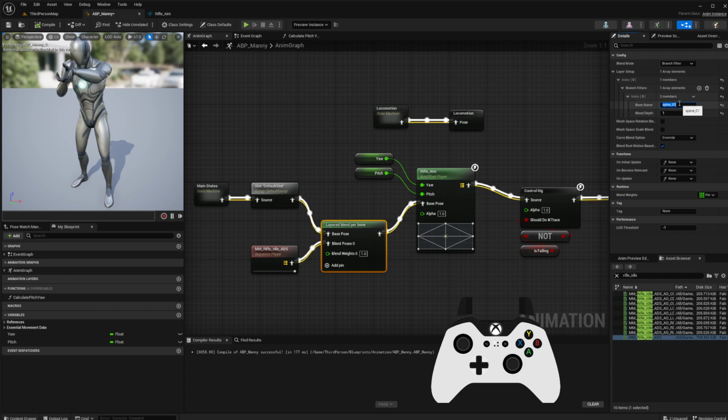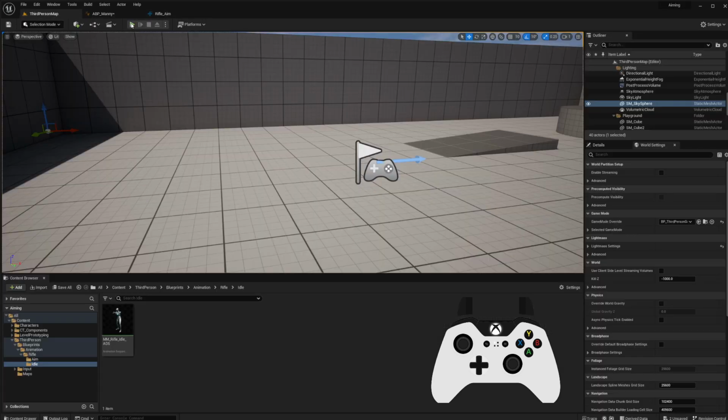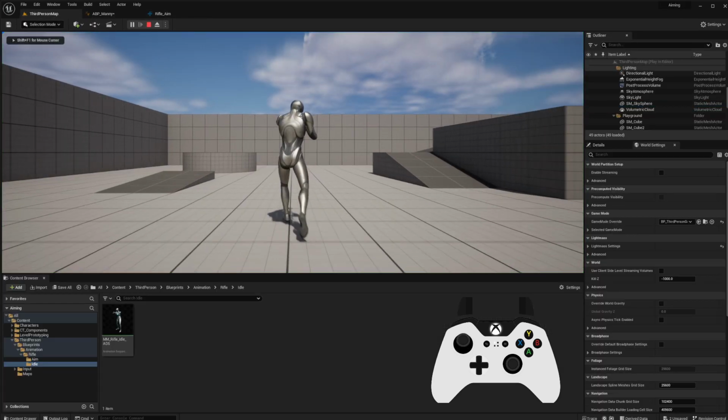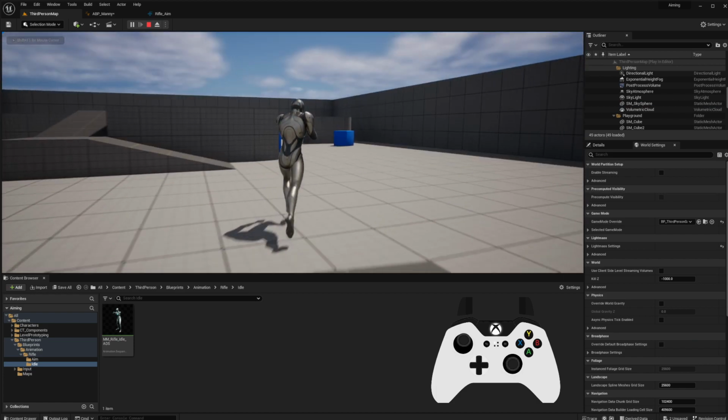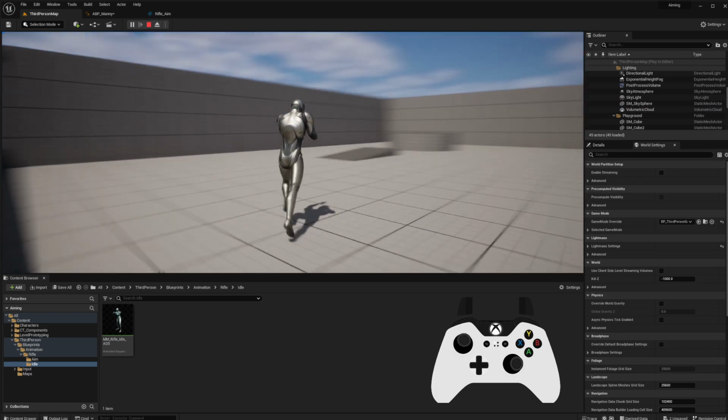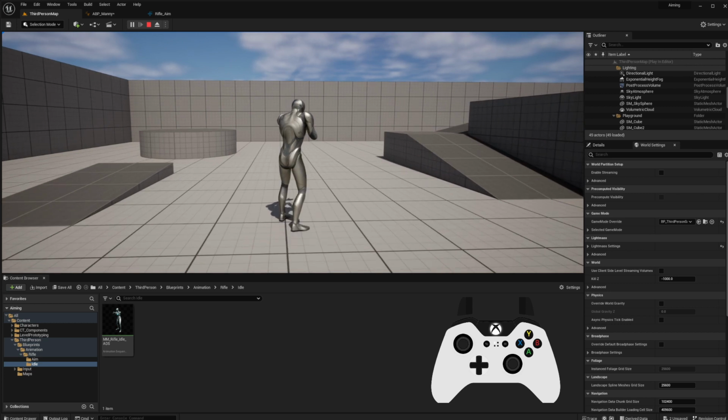But let's say it doesn't have to be the spine. If I wanted, pelvis, for example, you could have the pelvis be applied. But let's take a look at how horrible that looks once we get in game. So we get it in here. You can see that the pelvis isn't moving because of the aim offset, the pelvis isn't moving at all, right? So it's just a pose and there's no real animation being applied. So that's why it's important to start it above the pelvis, at the spine level.